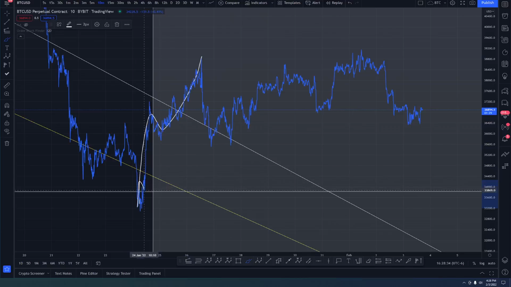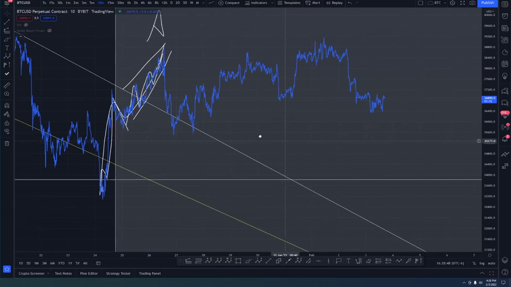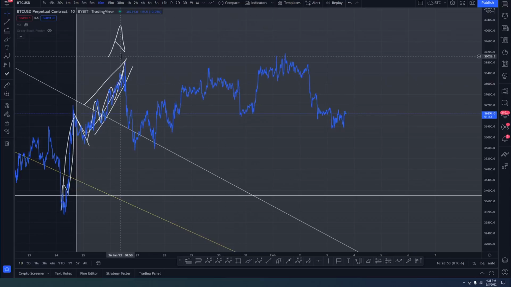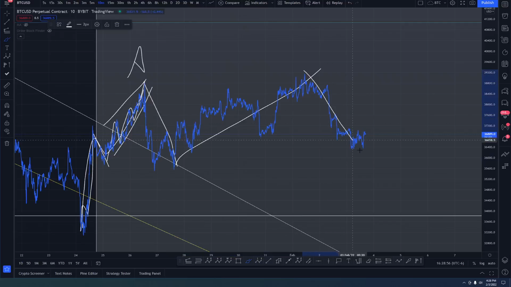That I've got 1, 2 down here, 3, 4, and then I've got an ending diagonal 5th wave right there as a possibility. So I'm going to put the first wave of a 3-wave move right here, and we're going to call that wave A. Okay? Now, what that's followed by is a 3-wave move like that. And we're going to call this wave B.